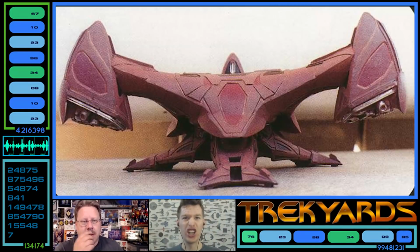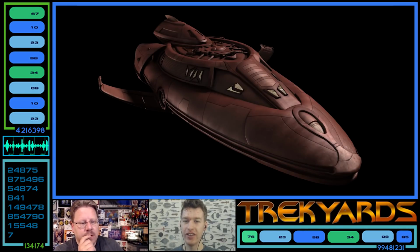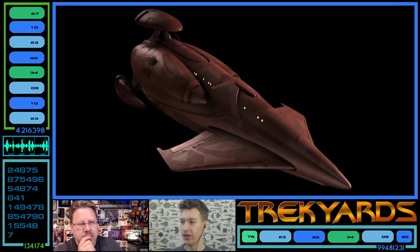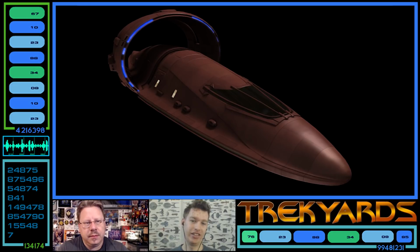That was an early, and that was a very unique craft. So the design has very much stayed just as red and sort of smooth, and the warp ring has been a good continuing factor, but they're pretty varied, and I don't know what I would think of as being a Vulcan aesthetic, honestly. If you're asking me before Enterprise what was a Vulcan aesthetic, there's not really anything to pull from. And they're an alien race.